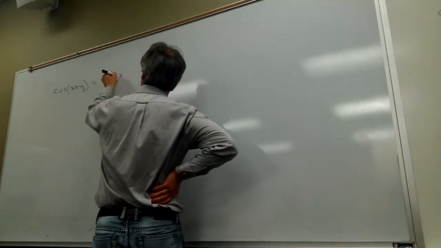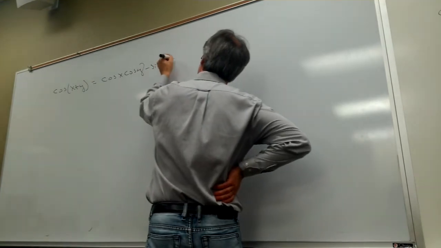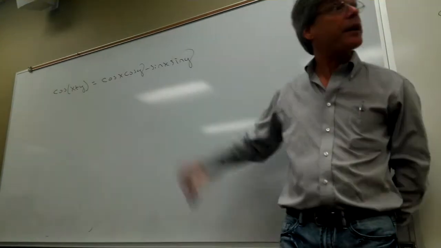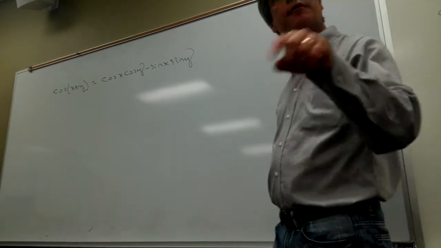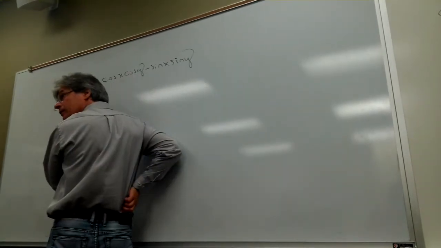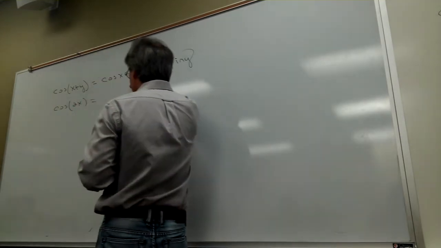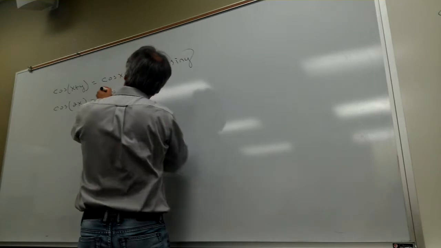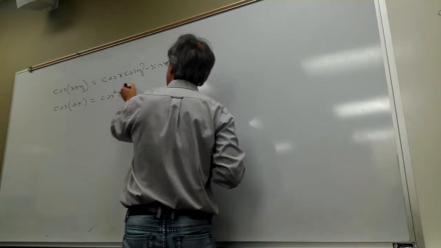Tell me if I'm just taking this out of thin air. I remember that. At this level of education, I really do expect you to be able to derive this one out of thin air. However, I think this implies that if I simply replace this y with an x, then x plus x can be interpreted this way. But remember, I'm replacing y with an x. My first term becomes cosine squared of x. My second term, replacing y with x consistently, becomes sine squared of x.